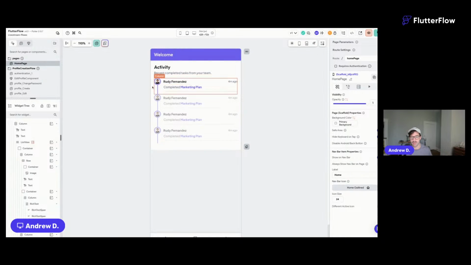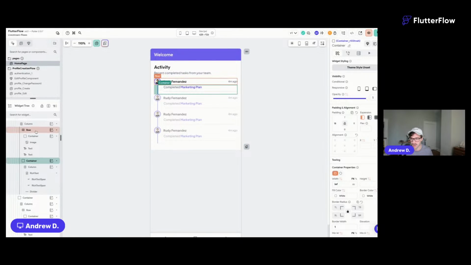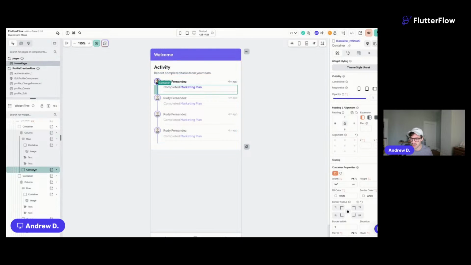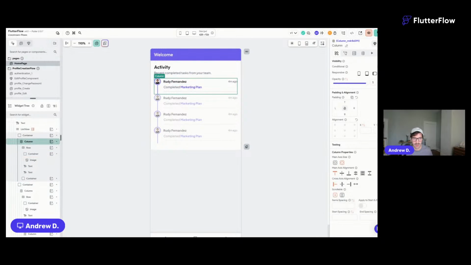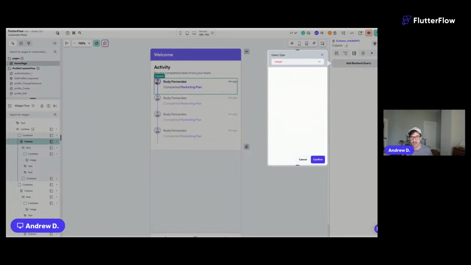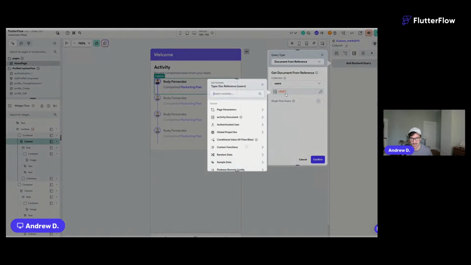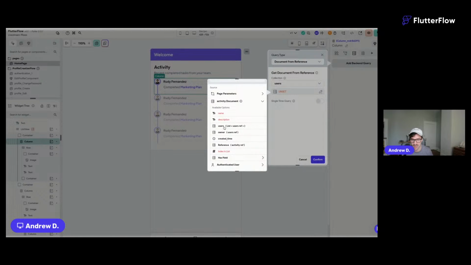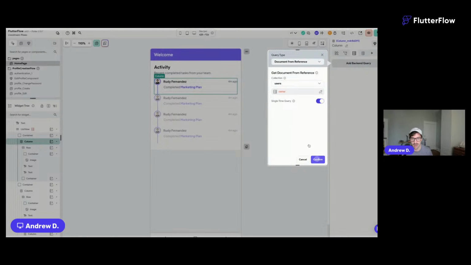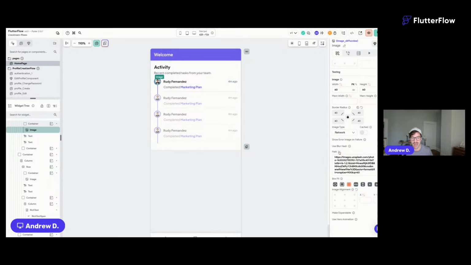Most of you guys know how to do this, so I'll do this really quick. All right. We need this little guy. Okay. We're going to do a document reference. We want to have a user avatar here. We are referencing the owner of the document, of the activity, right? So we want to reference a user document here. So we're going to do that. And we're going to do this activity reference. We can do a list of references, but we want this owner. Boom. We just want a single time query. And then we can have the avatar here. Okay. That's sort of important.